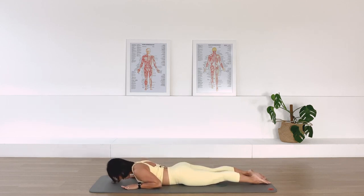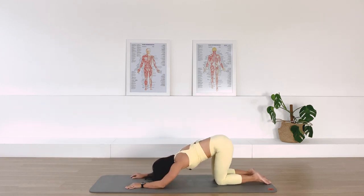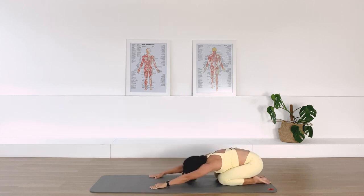Now from here, pull the belly in, press up, round the back, and get yourself to a rest position. Thank you. We inhale, lengthening spine, and sending the pelvis down to the heels, nice and heavy through the pelvis, and nice and active through the arms. One more in breath and exhale.